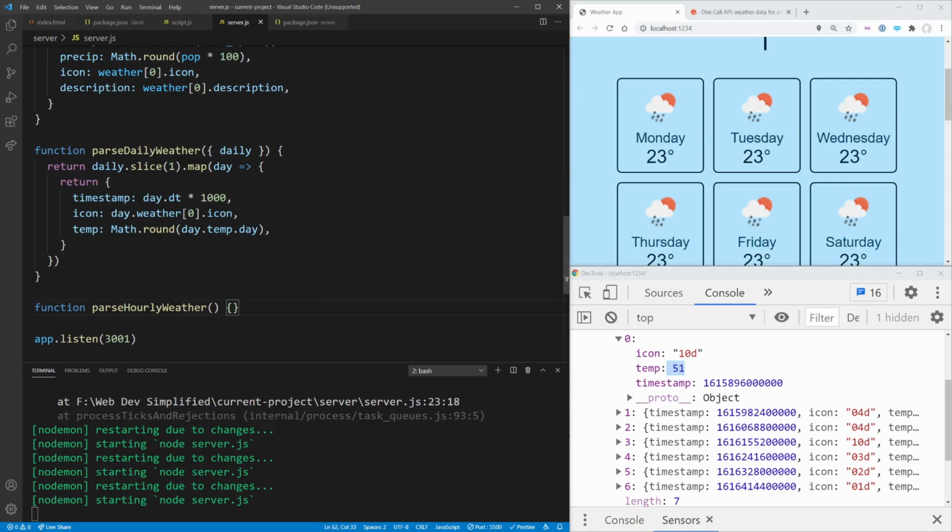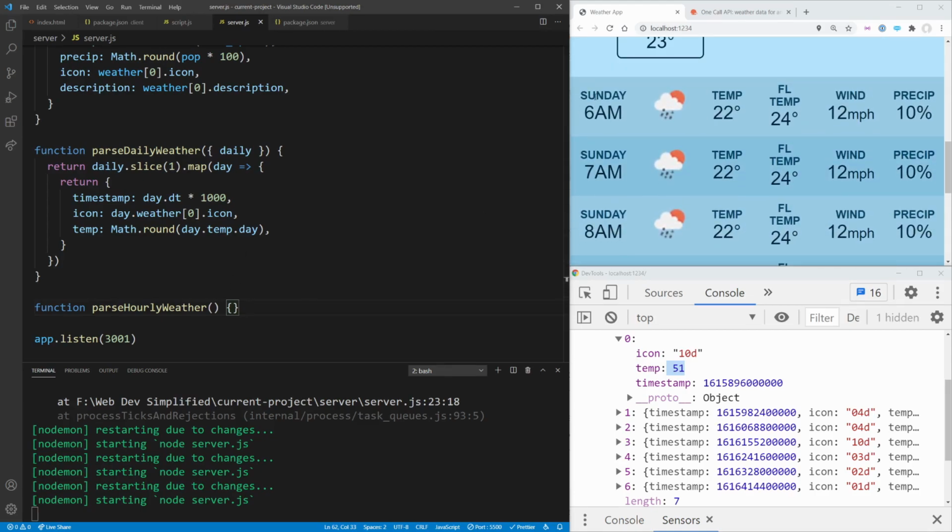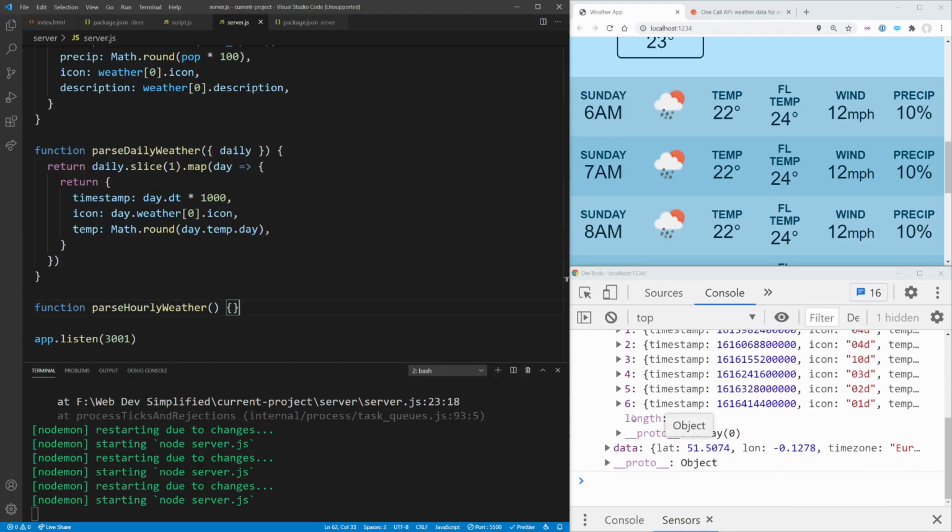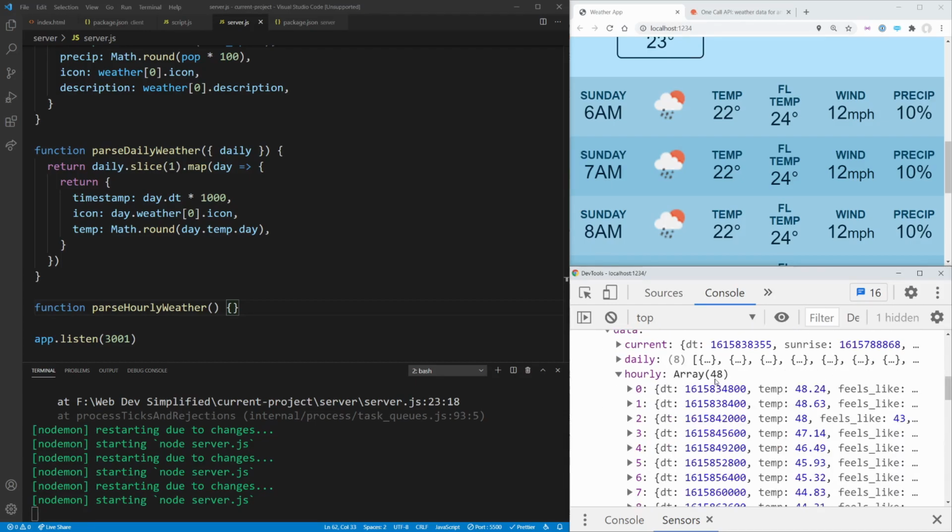Now we're nearly done with the server-side section. The only section we have left is hourly. And with hourly, I just want to get all of the times from the current hour all the way to the very end. Because if we look at our data section, the hourly actually returns the previous hours as well as future hours. And I only care about the hours that are either the current hour of our time or all the hours in the future. No other hours do I care about.